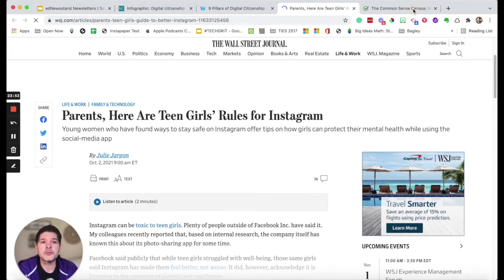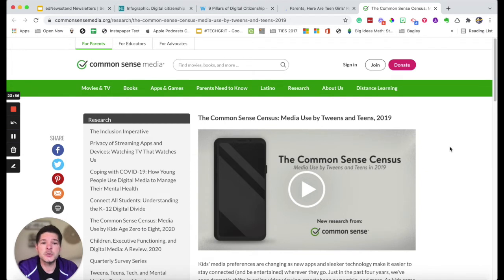There's also some research from Common Sense Media that they did in 2019, and this talked about media use by teens and tweens. So we're talking students down to, I think, 11 years old, or maybe even a little bit earlier than that. But if you want to see some of the results of the research study that they did in 2019, here is a link to this article too. And there is a lot of information about how much media they are consuming, which different platforms that they might be on. This isn't really pre-TikTok, but it does date TikTok a little bit. But it will talk about a lot of the different platforms that students are on with regard to media use. So I recommend the Wall Street Journal article and this research study by Common Sense Media.